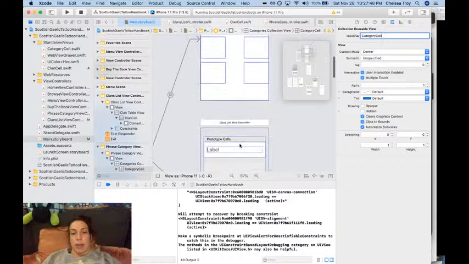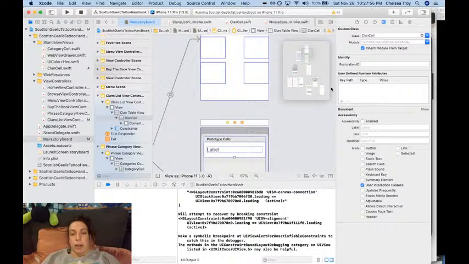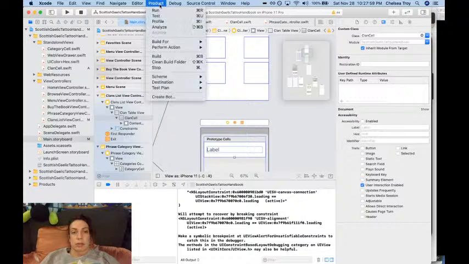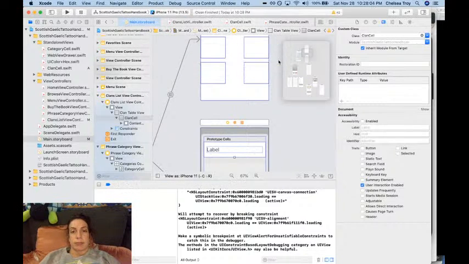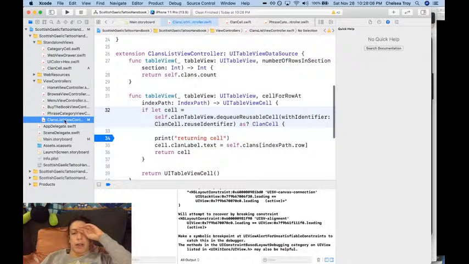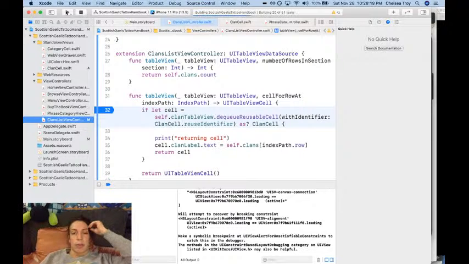And then when we come down here, our identifier is ClanCell, and our class is ClanCell. What I'm going to do is clean the build folder and rebuild. In the meantime, let's take a look at the clan list view controller. And I'm going to put a breakpoint here. All right, let's rebuild.